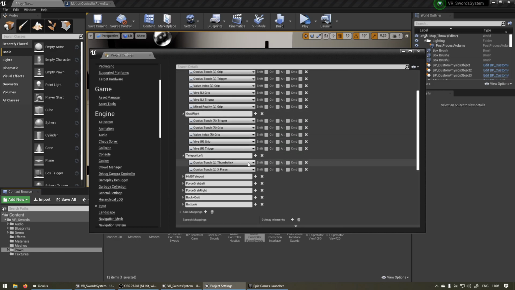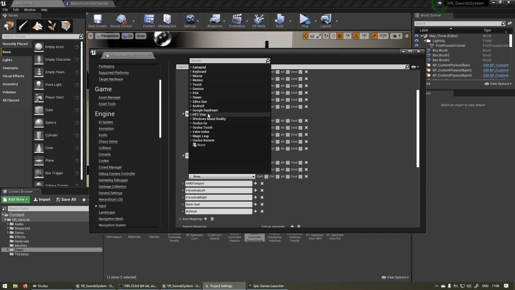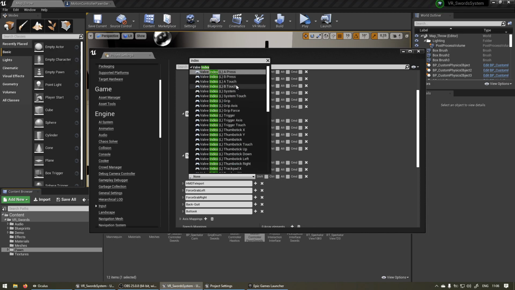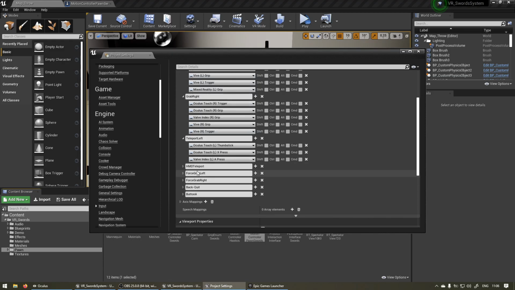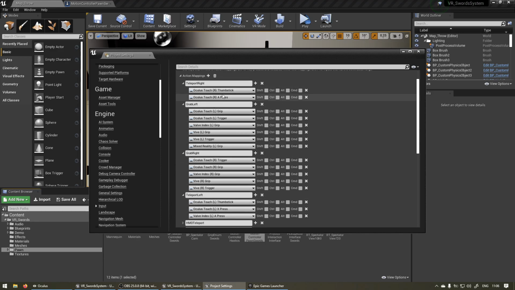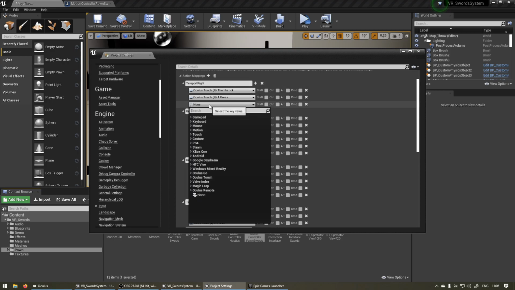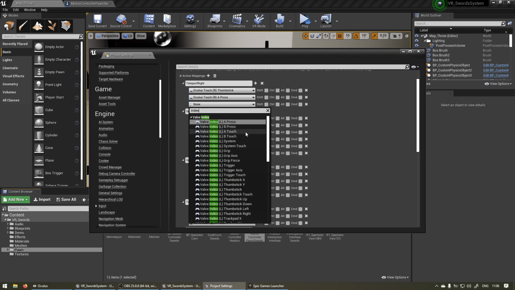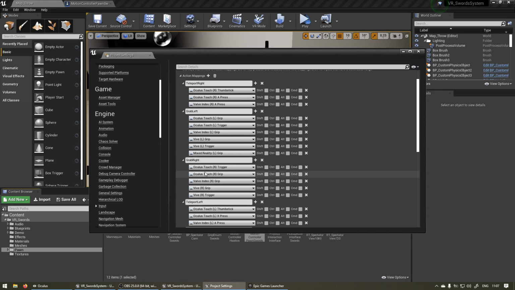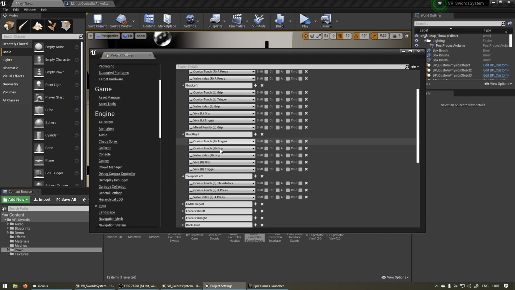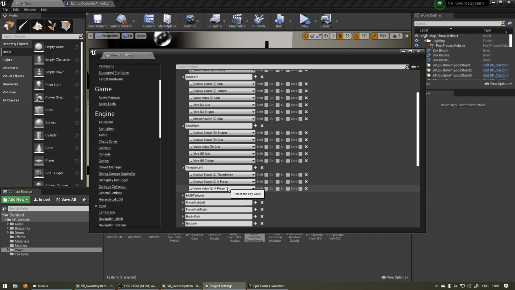So let's say you can't teleport. You see it's only set to the Oculus Touch. So you may want to add Valve Index left, and then you can select any button. Let's say A press. And then teleport right, so at the top here, you want to add index right, the right controller, A press. Cool. So now if you press A on your Valve Index controllers, that'll activate the teleport as well.